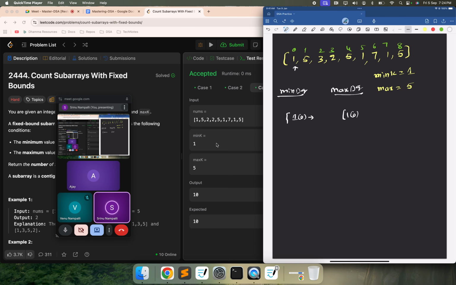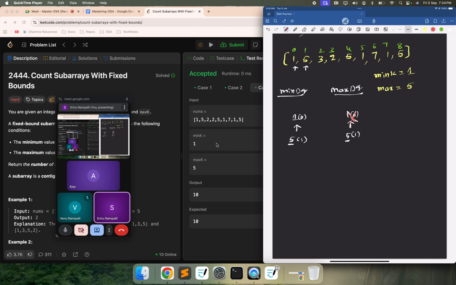Now I am trying to process the next element. Element is 5, which is at index 1. Now in the min DQ, of course the element is greater than this, so I don't delete the previous element, because min DQ maintains the property of the first element being the minimum. So when it comes to max DQ, I am trying to add the element which is 5, at index 1, but the current element is greater than the previous element, so I will delete the previous one, because it's a max DQ property, right? So in the max DQ right now you have only one element which is 5.